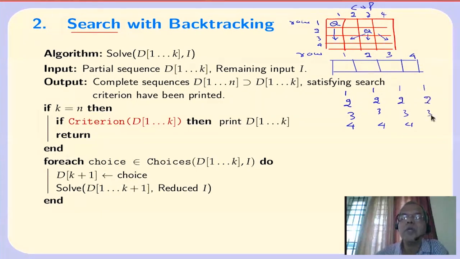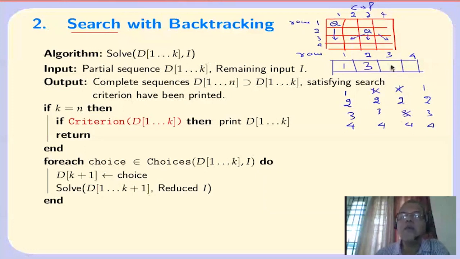Suppose for row 1, I have placed a queen in column 1. In row 2, I will not consider column 1 at all. Therefore, I can strike it out. I will consider only 2, 3, 4. Suppose I have placed in 3. Then here 1 and 3 I will not consider at all.